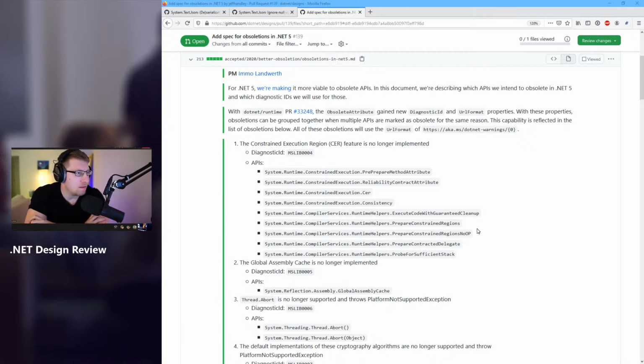Yeah, I think so. That to me is more like a feature crew level decision. It's like, do you believe your API is obsolete? I think that's something that the individual area owner needs to decide. I think we should have a bar for what constitutes an obsolete API, but generally speaking, the bar we have is either the API doesn't work or it doesn't work well. And there is a replacement, and sometimes there is no replacement. The cases where there is a replacement seem easier to digest than when there is none. But even in the cases where there is none, if the API really doesn't work very well, which is the case for everything on this list because they all throw, I think obsolete is reasonable. What's really hard is if the API sort of works, but we just don't like supporting the feature. That's harder to explain, I think.